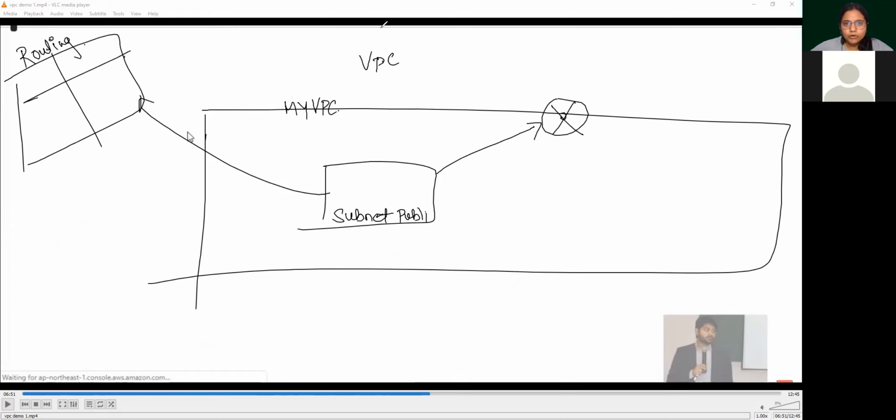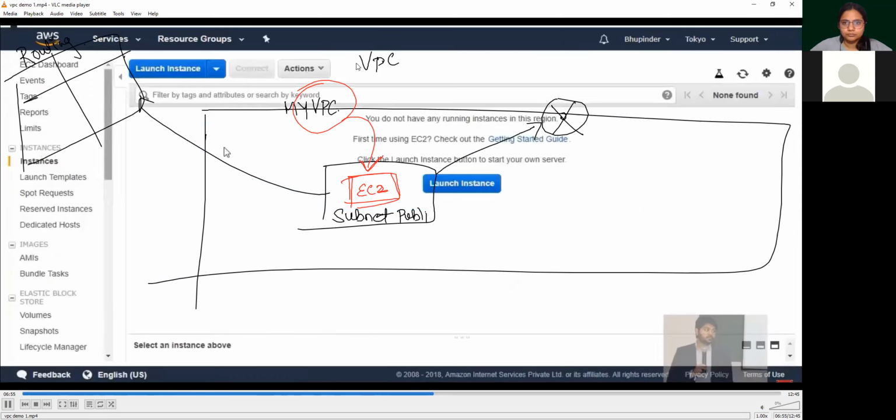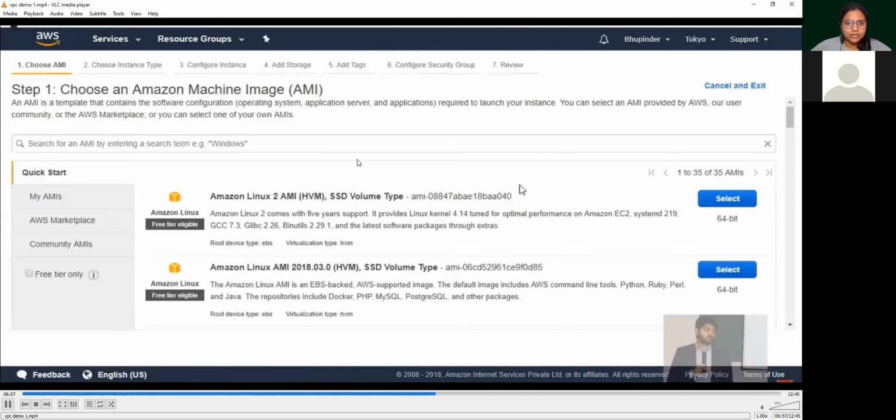Okay. Now what we have to do to access this VPC, we have to create an EC2 instance. We have to create a machine through which we can connect to this VPC. So now we will create an EC2 machine and connect the VPC and subnet to this EC2 instance. So now just launch an instance.